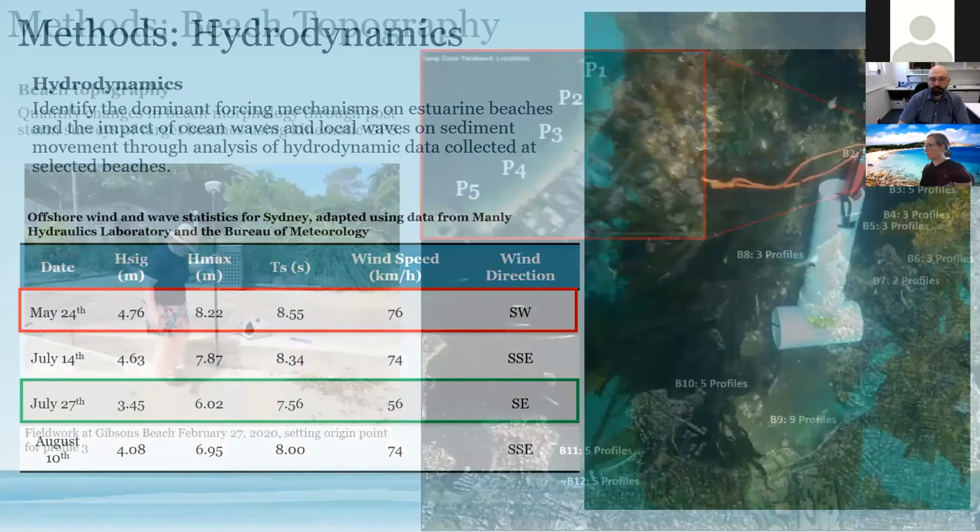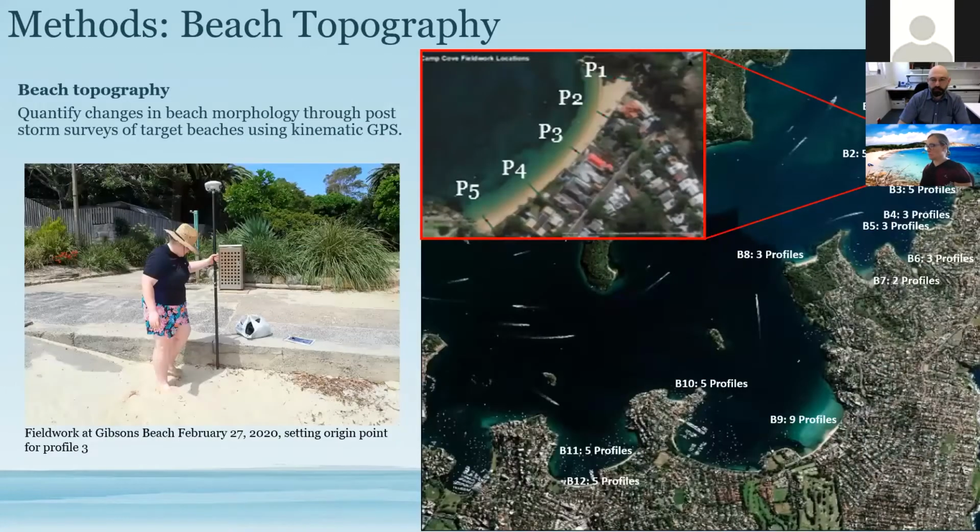Topographic measurements were obtained from 12 beaches along representative transects totaling 51 beach profiles. Profiles were numbered from the north along shore and were perpendicular to the shoreline starting at the back beach and ending below mean sea level. 6 surveys were completed from February to September 2020. Beach profiles were measured using real-time kinematic global navigation system to record a point every meter. Beach width, linear profile volume, and beach gradient were then calculated and plotted against survey dates to generate a time series for each site that detailed morphological change.